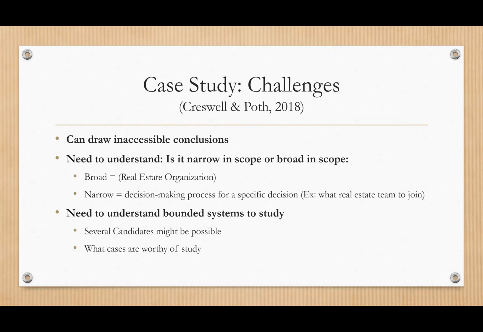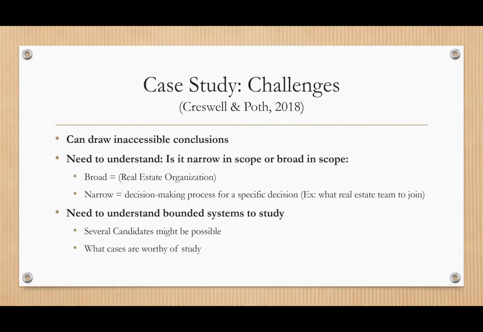So that brings us to what are some of the challenges that can happen in a case study? It is said that case studies can draw inaccessible conclusions. A person needs to understand, is the research narrow in scope or broad in scope? Broad would be like an example of a real estate organization. More narrow would be making a decision specifically about what real estate team to join.